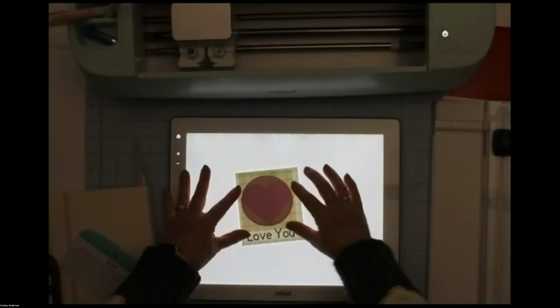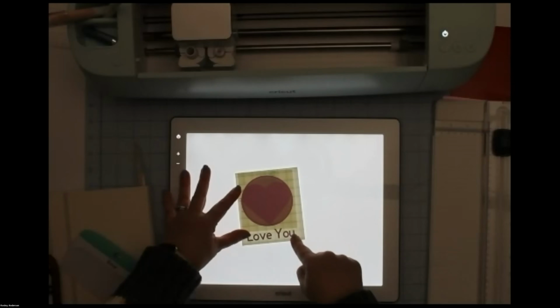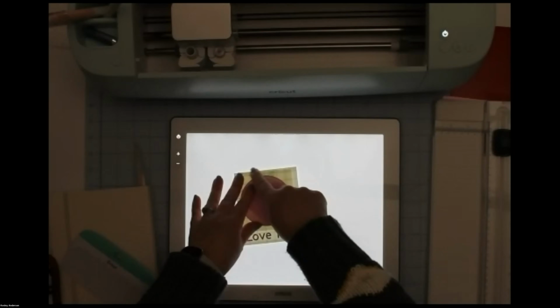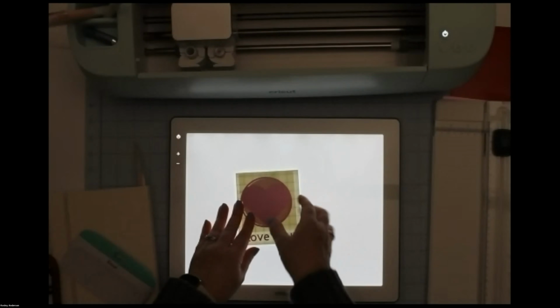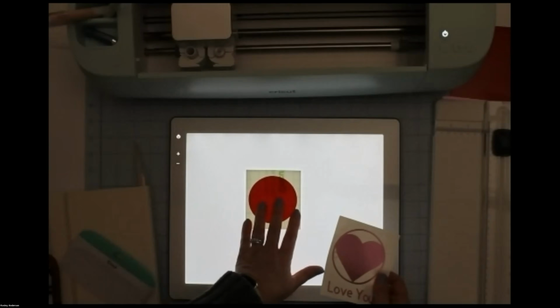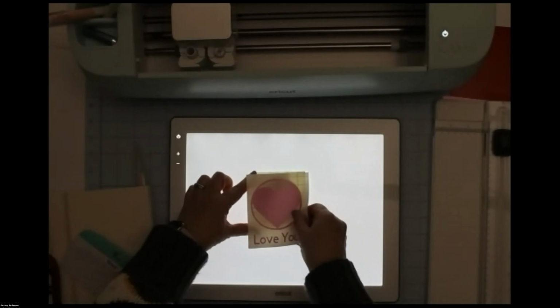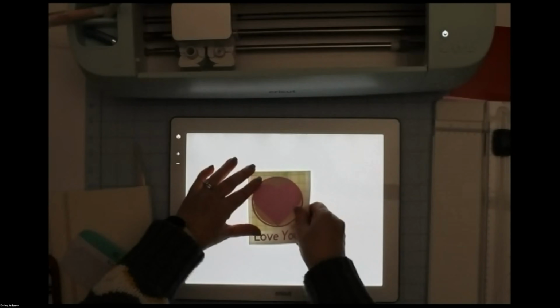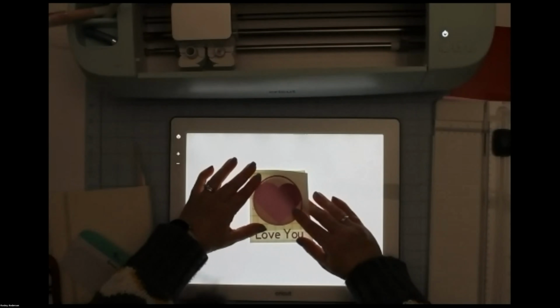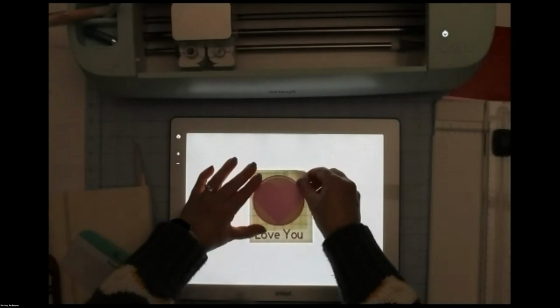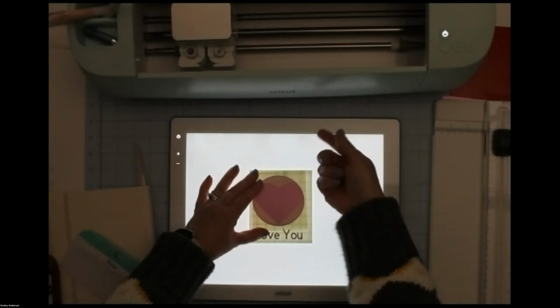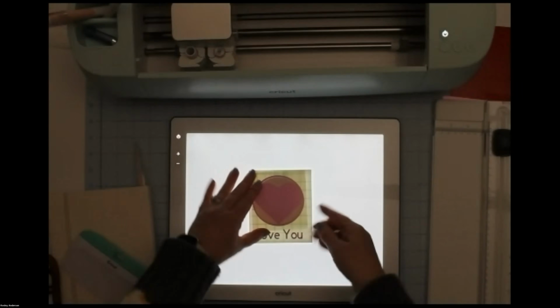And then you can even tape them down as you go. You can just use Scotch tape to tape that down and then put your vinyl on, line this one up. Sorry, you'll line this one up. Put your transfer tape down. And then you can do a hinge method, up and down.